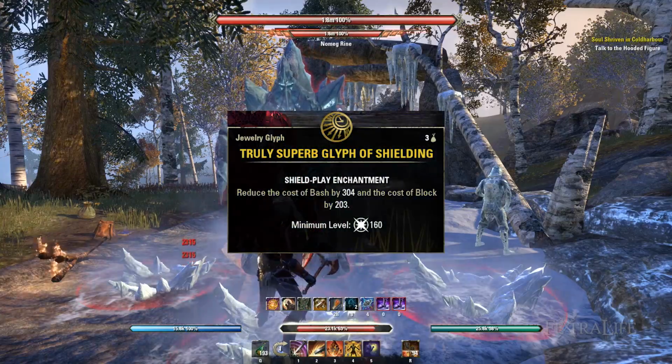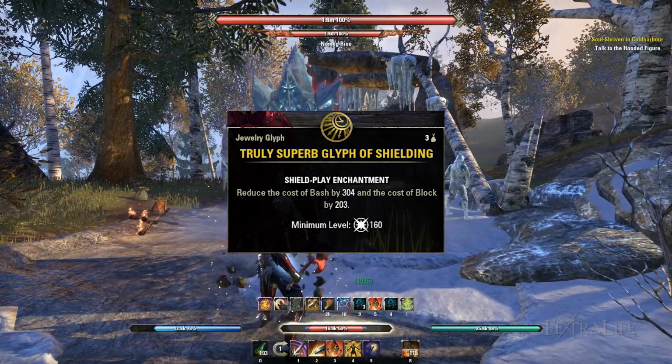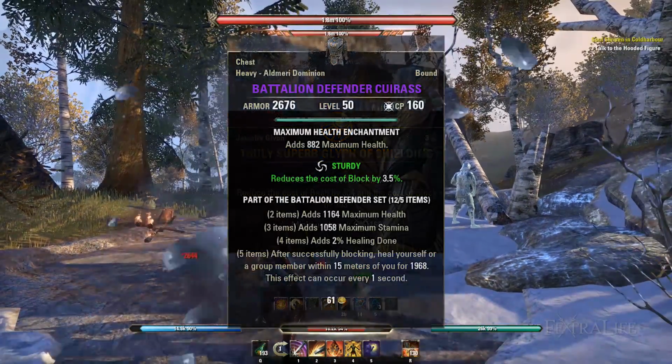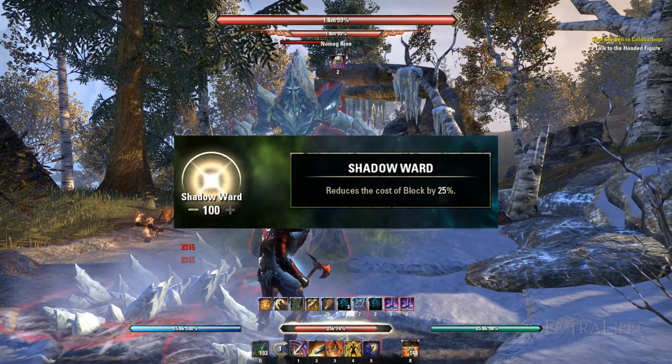Be sure to put glyphs of shielding on your jewelry in order to reduce the cost it takes to block incoming attacks. You cannot expect to block very long without at least 2 of these, but 3 may be better depending on how often you intend to block. The sturdy trait on your armor helps out a lot as well, as does the Shadow Ward Champion Star. Make sure you use these to make blocking sustainable.